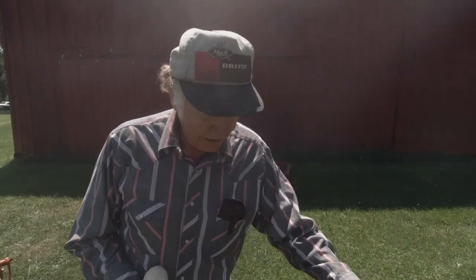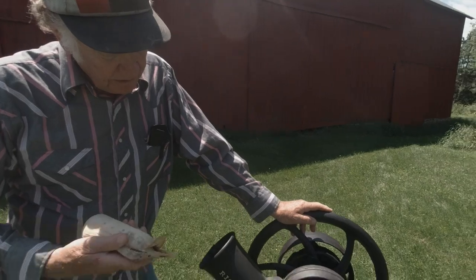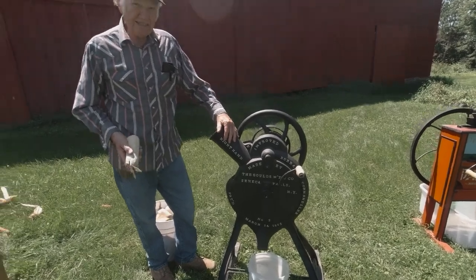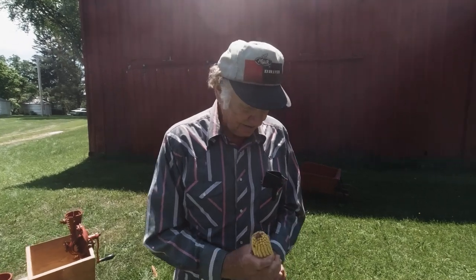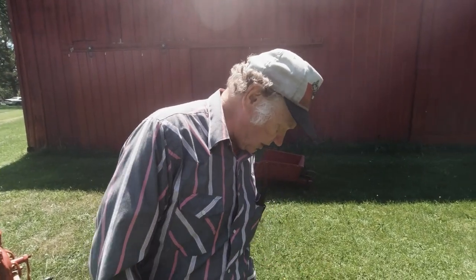He's credited for that in the history books. Now, then he came and improved them again, and this is the improved model. This is a number 2, patented in 1863. He improved his 1845 model. The improvement had something to do with the way the cob came out. I'm not sure, and records don't show what it was actually.